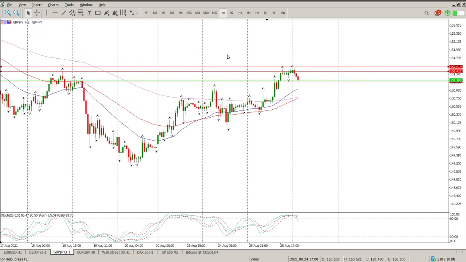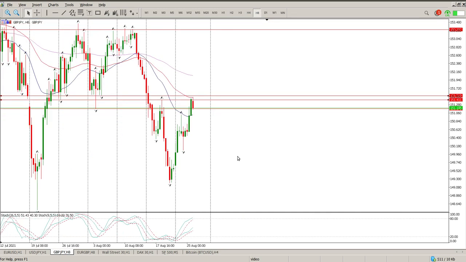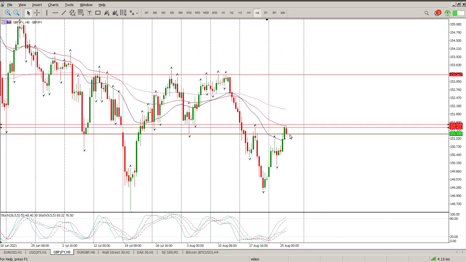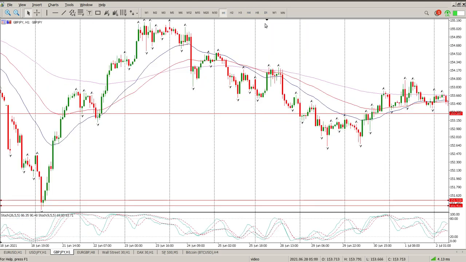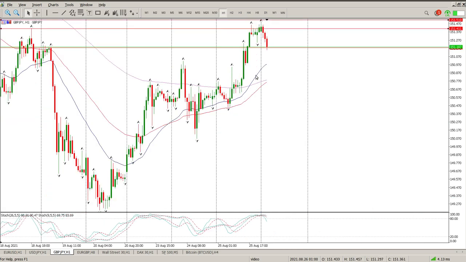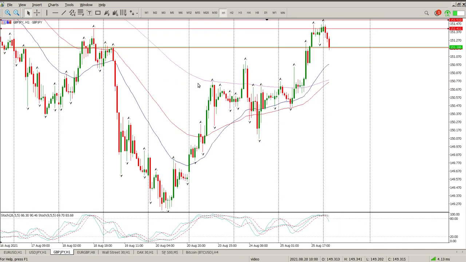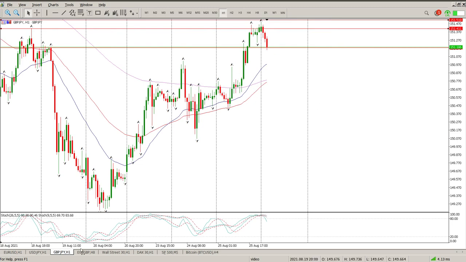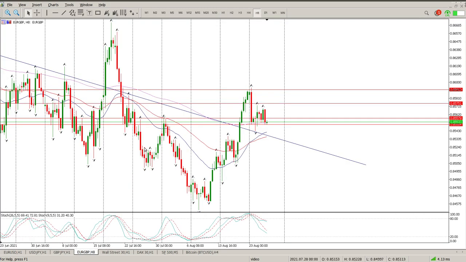If this breaks to the upside, I suspect you have a bigger move to the upside. But at the moment, it is setting up for a continuation to the downside right now. And even though the hour is indicating that we have broken the moving averages, the hour is what we trade, and at the moment I think I'll just sit on the sidelines of that until we get some direction.